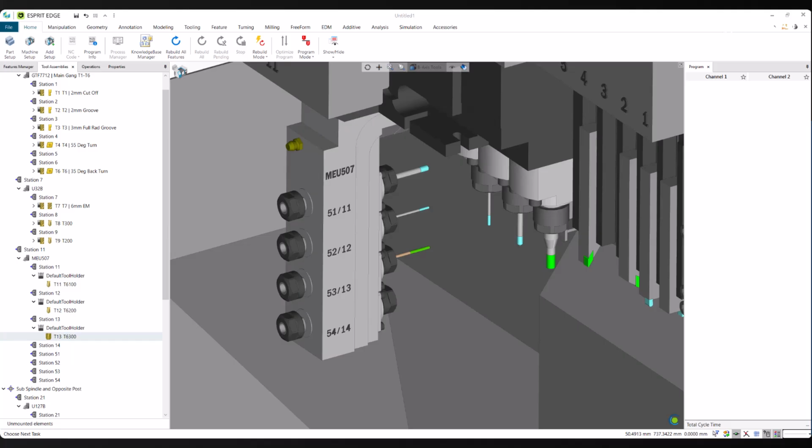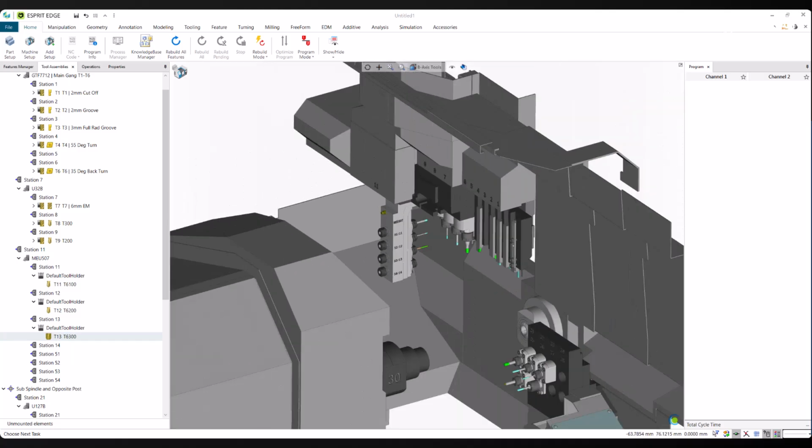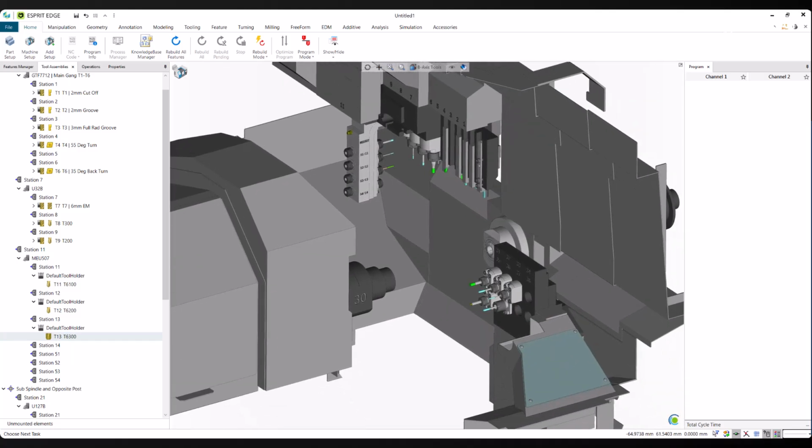So now that the block's in place and the tools are assigned, what we've built here is a digital setup that mirrors exactly how things are configured on the floor. But the real advantage is how reusable this is. Mounting blocks aren't just a one-time setup. They're part of a growing library you can pull from for future jobs. That means less time spent reprogramming and more consistency across your parts.